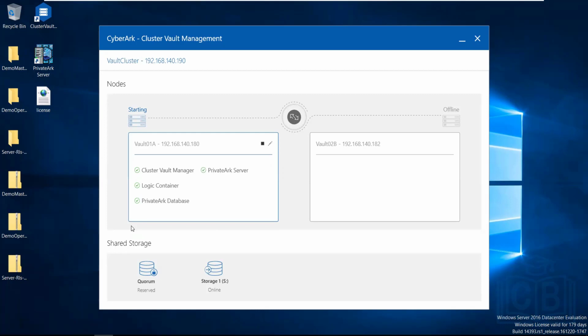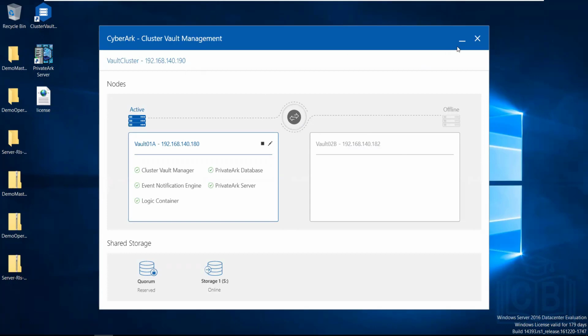So that is up. We are through with the first node installation. This first node install is complete, guys. Now we need to install the second node. It is not indicating the status of the second node, and this is also grayed out because we don't have the switching option available since the next node is not yet installed.